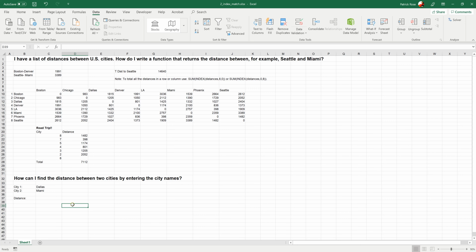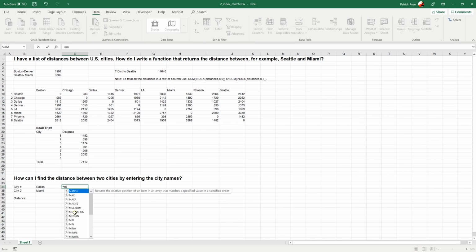All right. So for this, we're going to use match, and what we want to do is equals match, parentheses, and the lookup value is going to be that cell, but it doesn't need to be next to it. It could be anywhere on the sheet. It just happens to be right next to it. And then the lookup array, right? We know what that is. Actually, we don't know what that is. The lookup array that we're looking for is a new one. It's going to be just the names of those cities. That's the array. And the match type is either less than, greater than, or exact, and we want exact.